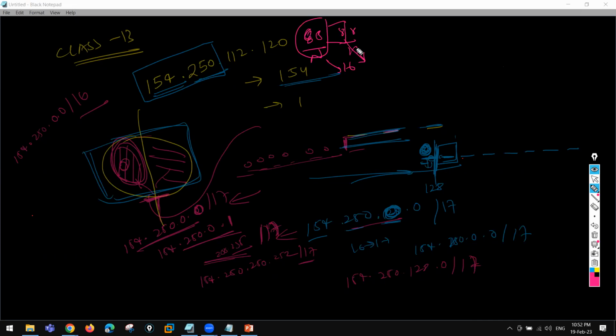Got it? What we did, again, is that the network bits are unchanged. This is my third octet, the host octet: 1, 2, 3, 4, 5, 6, 7, 8. Guys, if you are not getting it, you can ask. No problem, we can repeat it. What we are doing is, left to right, borrowing this host bit for the partition. So we have borrowed this host bit, and there are only two combinations available here: it can be 0 or it can be 1.